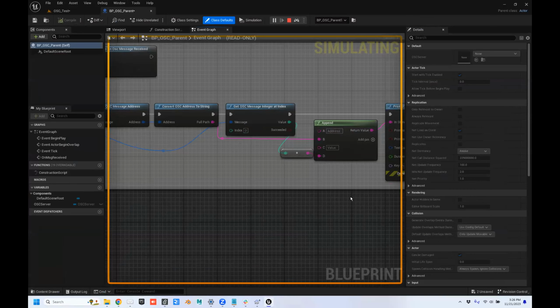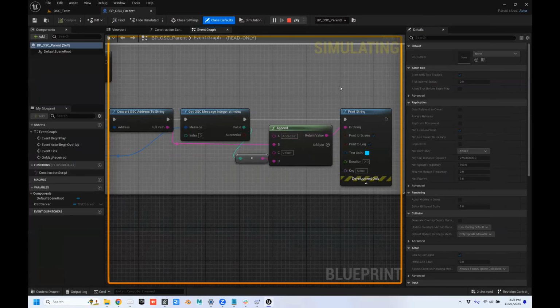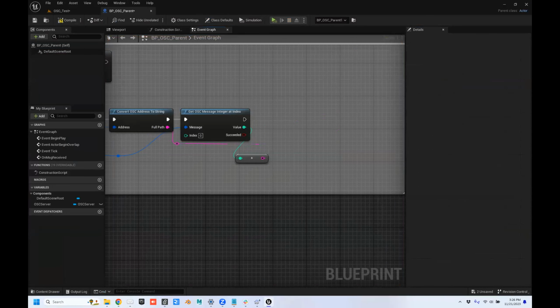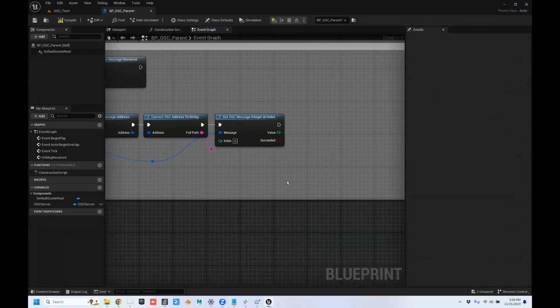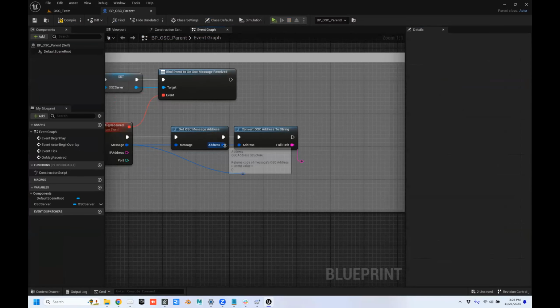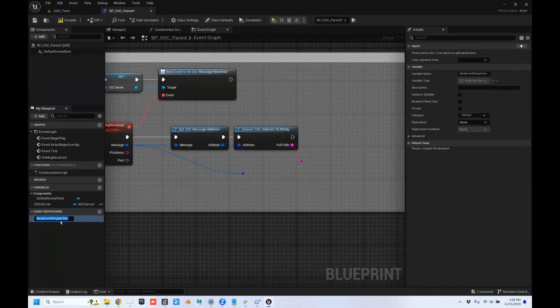It's prepending these words address and value there. We don't need this anymore. So we're going to get rid of it. And then what we do care about, we're not going to filter out index just yet. What we just need to have is the address and what is being sent on the address. That's all I care about. We're going to make a new thing called an event dispatcher.